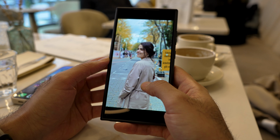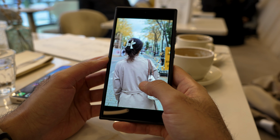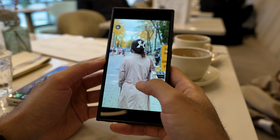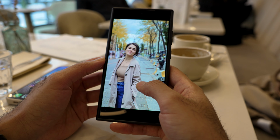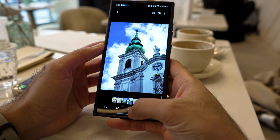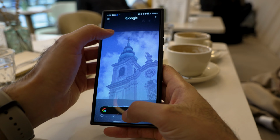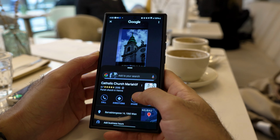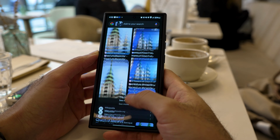Also, you already have a couple of useful AI features on the Galaxy. The two that I use regularly are a bit gimmicky, but they basically create a slow motion for your video, even if you didn't capture it with a high frame rate. The other thing that I use very often is Circle to Search, which is rather nice when you are in a new city and want to quickly check the name of a place, or when you see a new plant and you want to search for the name.